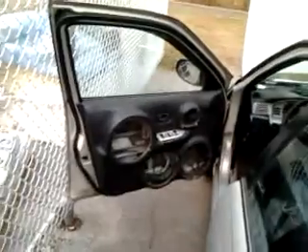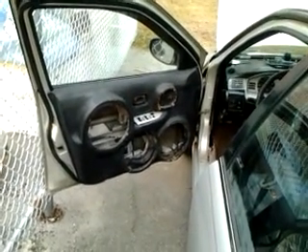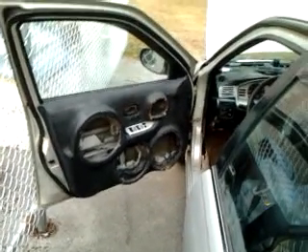So these are about to go in this door right here. We're going to get a test — hopefully we can get the mids up, or at least get the tens playing, at least get the two doors playing. Let me get out of here y'all. And tomorrow I'll definitely be posting a video of this thing making some kind of noise. Guys, peace out. Bye.